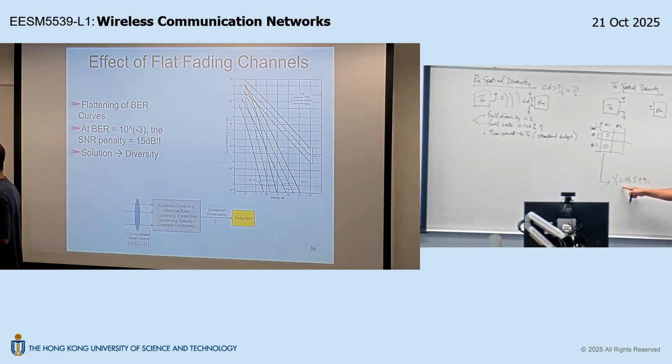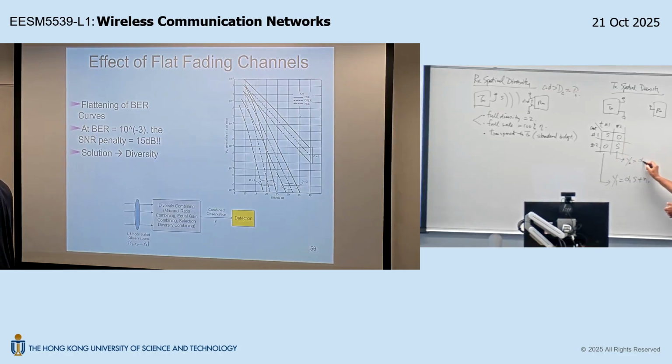So this observation will be received by the receive antenna in the first time slot due to this transmission. Alpha 1 is the fading coefficient from the first transmit antenna to the receive antenna. Is that okay? And then in the second time slot, what they do is you transmit nothing on the first antenna, and you transmit the same modulation symbol on the second transmit antenna. So in this way, you generate a second observation.